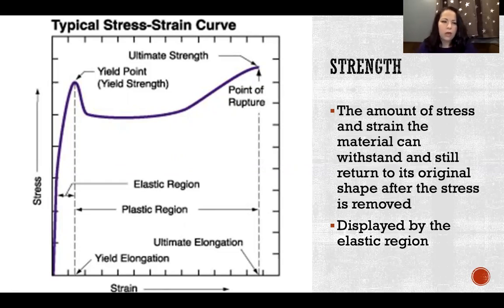That's its strength. So if it can withstand a lot of stress, but very little strain, then it's not going to be as strong than if it can withstand a lot of stress and a lot of strain. Okay, so we're looking at the area under the curve that forms that elastic region. So like in the picture here, you could see the elastic region is very, very narrow. It's pretty tall, but very narrow. So this could be something like concrete, for example. Actually, concrete might even be more narrow because it really can't withstand any amount of strain before the material ruptures or fractures, I should say.